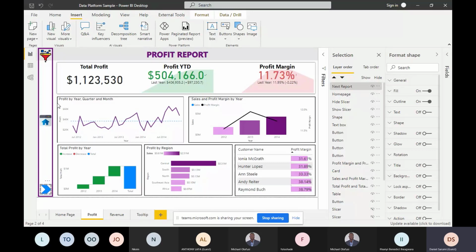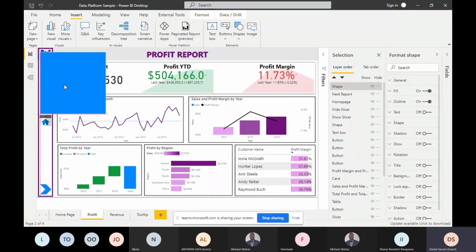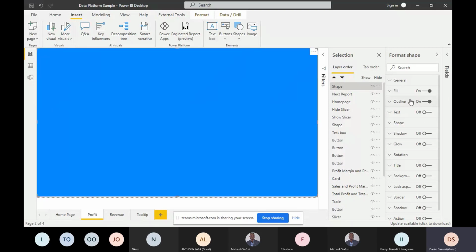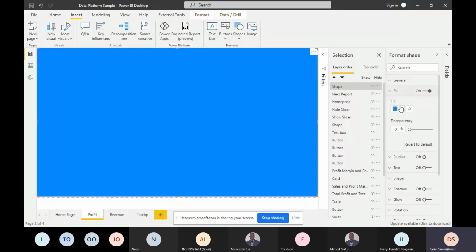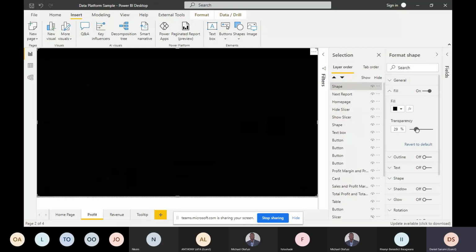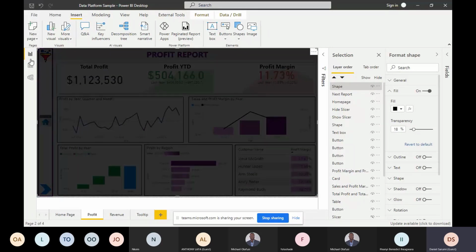So to build this, I'm going to create another shape, which is going to serve as something to make it blur a little bit. So I'm going to drag this and cover everything here. So I'm going to turn off the outline and I'm going to make this black. But I want us to see a little bit of what is going on underground. So I'm going to make it a little bit transparent. So something like this. So when we open our slicer, it is going to be like this, but at least we are going to get to see what we have underground.